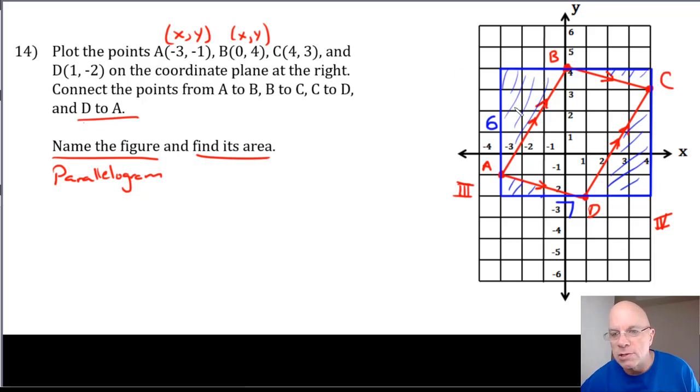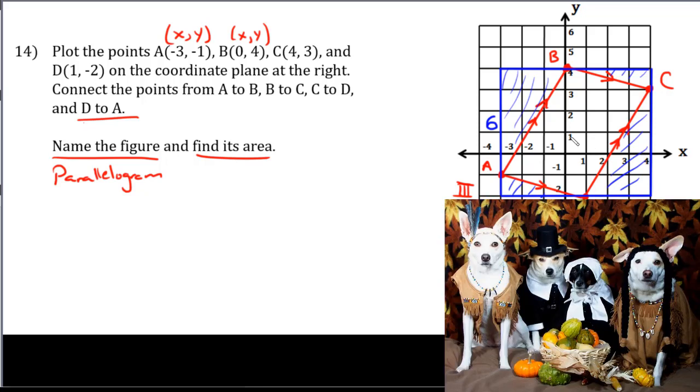You just chip away these right triangles because they're easy to calculate, and we'll be left with the parallelogram that's difficult to calculate. So you should be able to calculate the area of these triangles and use that to find the area of the parallelogram. Do that during the pause and then come back and see how you did. Paused.